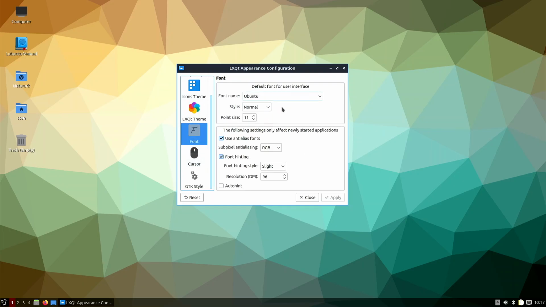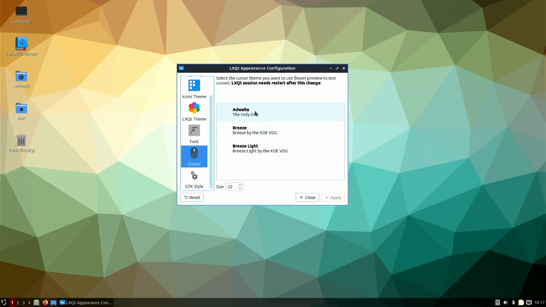And font, we'll just leave it at Ubuntu. Cursor is... Okay, I think Breeze is the current theme. So... Let's make it a little bit smaller.